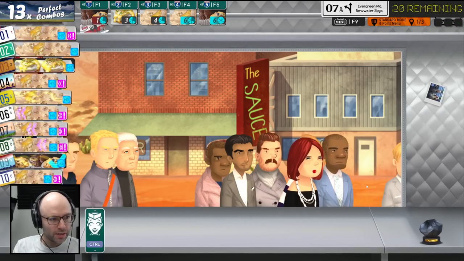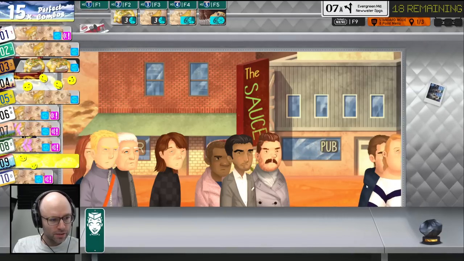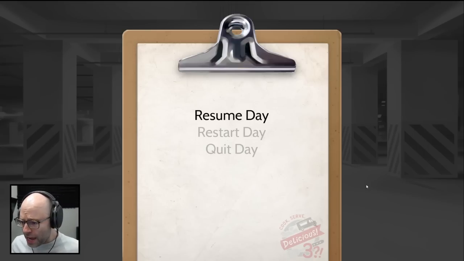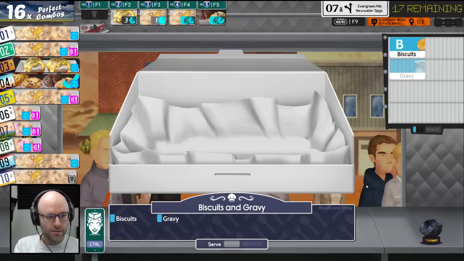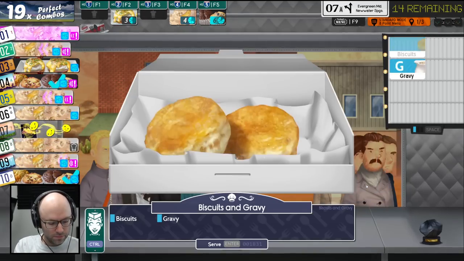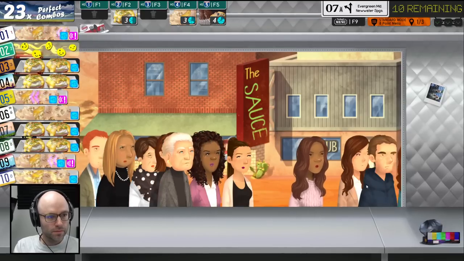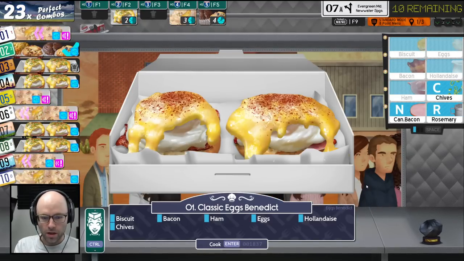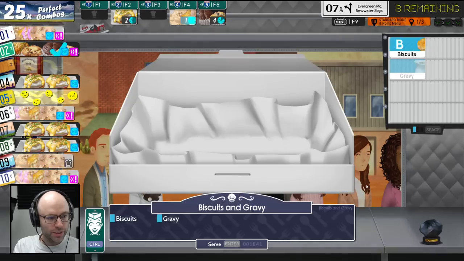Hold the rosemary. I need a 4 BG. 9. No, 10 BG. How do I hit 10? How do I hit 10 on my keyboard? It must be 0. Oh my God. Send them. I'm back. Biscuit, bacon, ham, egg, hollandaise, chives, BG, 9, BG.